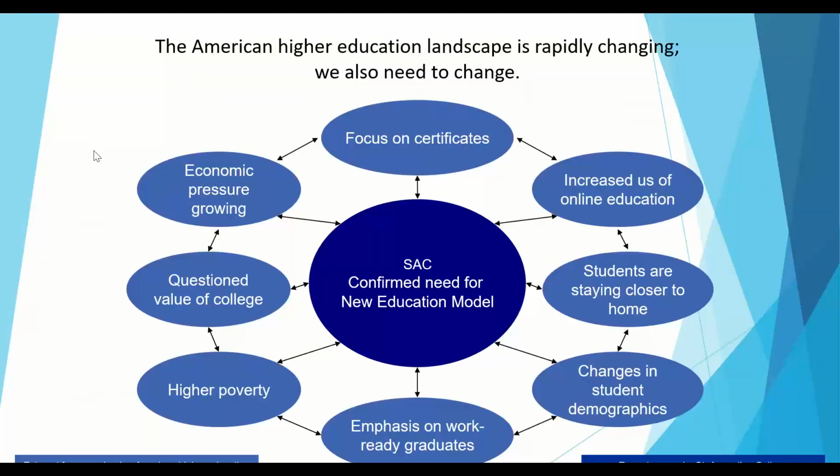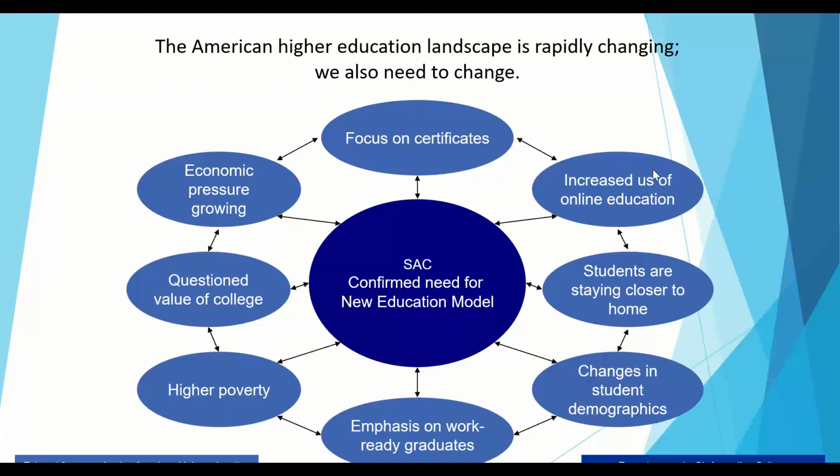So as we started thinking about this project, we did an assessment of the environment in higher education, and some of the things that were realized is that there was a desire for more certificate programs. There was also a great drive to move education to an online modality. There was also a desire for students to stay closer to home. The demographic of students in the United States is changing. There's a greater number of Latinos and other students that are underserved.